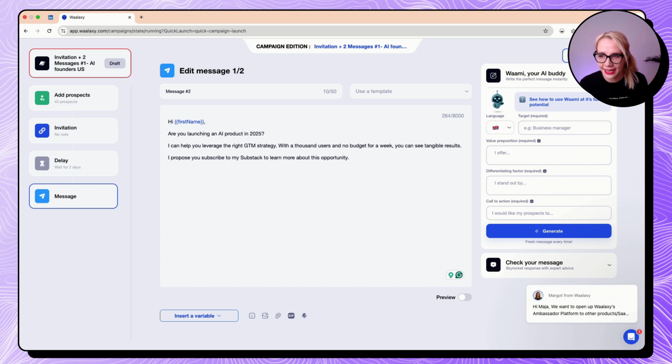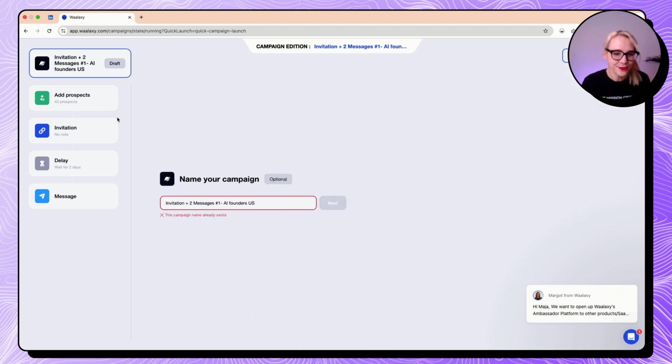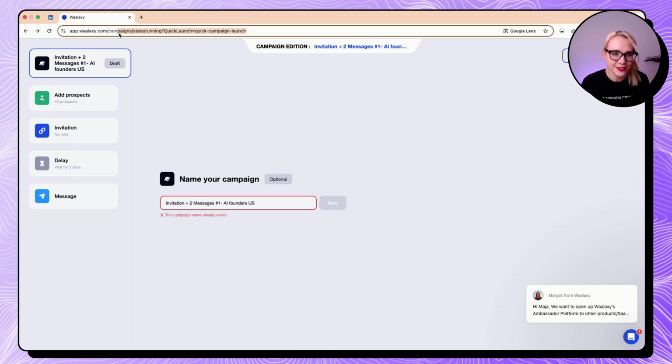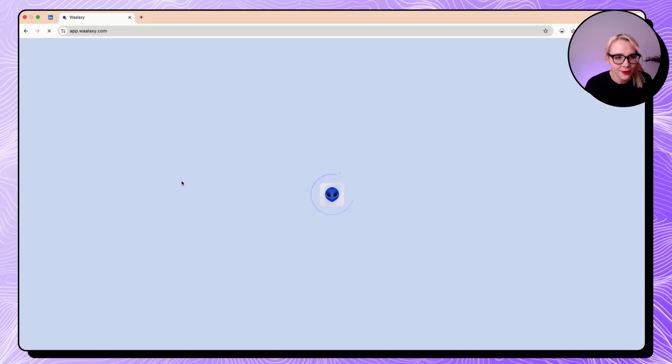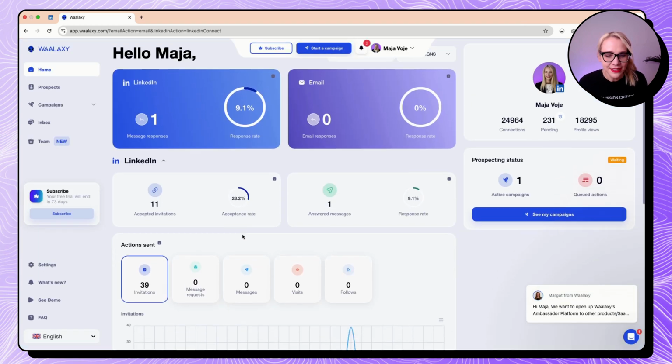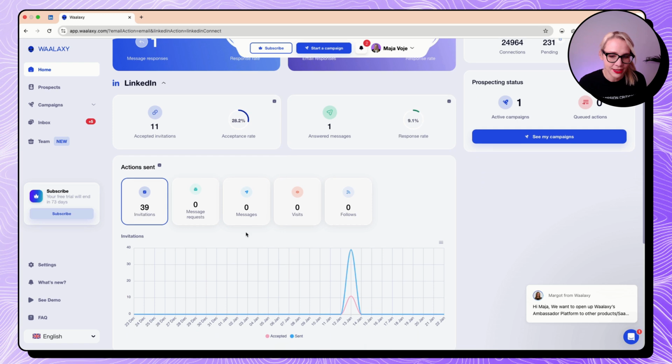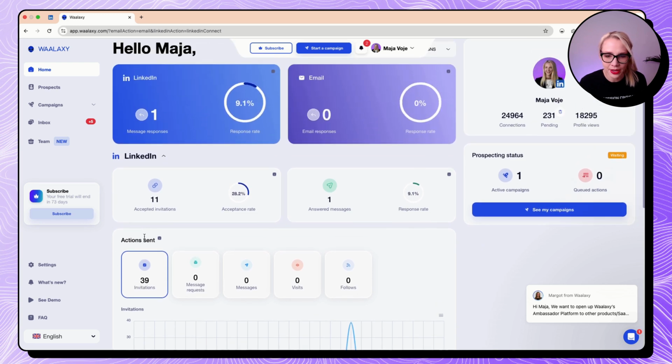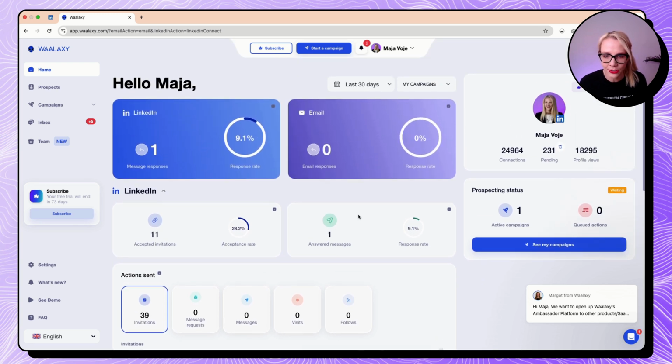So I can literally save the campaign and start to send it immediately, because we don't have time to really go through every piece of setup which is available here. Let's go back to the dashboard, because what is very interesting here is also the analytical part, right? So here you see that out of the campaign that I'm sending right now, I already had a little bit of traction here, but as I'm perfecting my lists and making sure that I'm getting better and better at starting this conversation, it will be phenomenal.